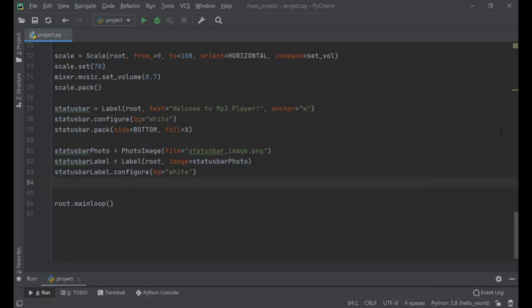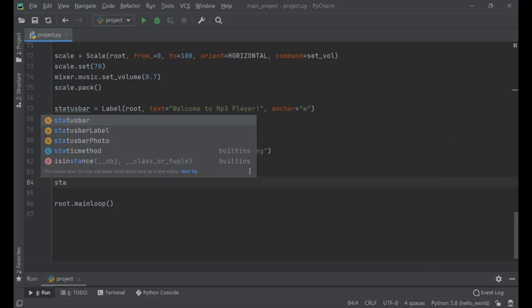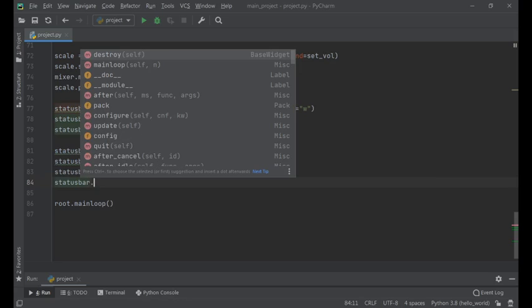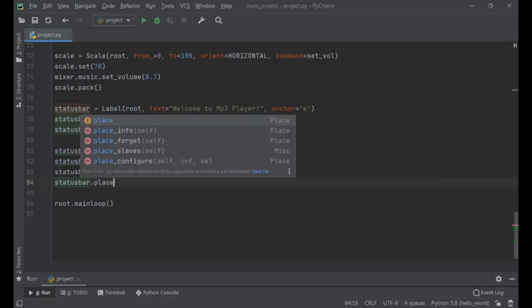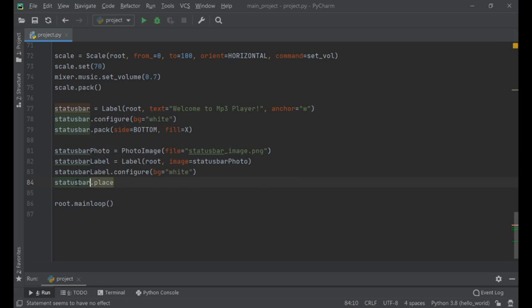So what you need to write is status bar label dot place, and obviously we need some parameters.